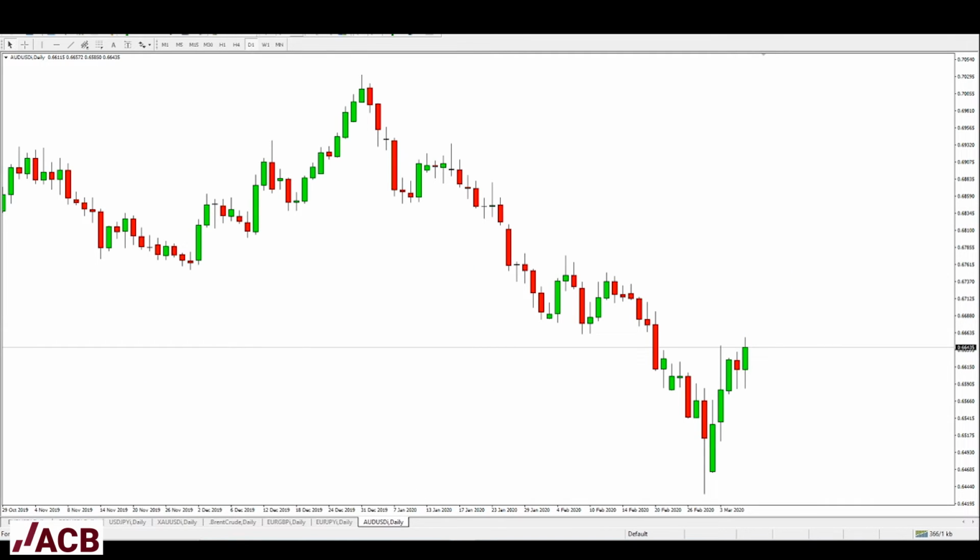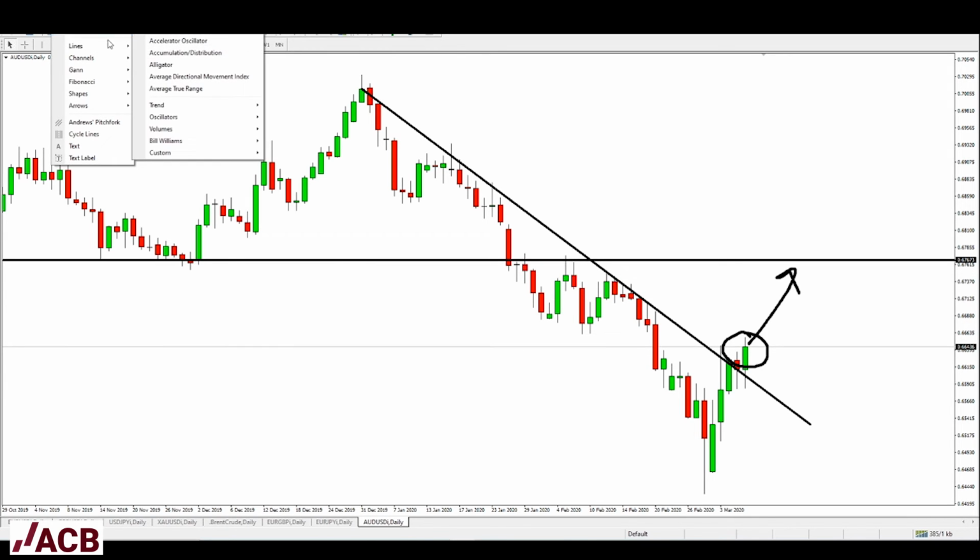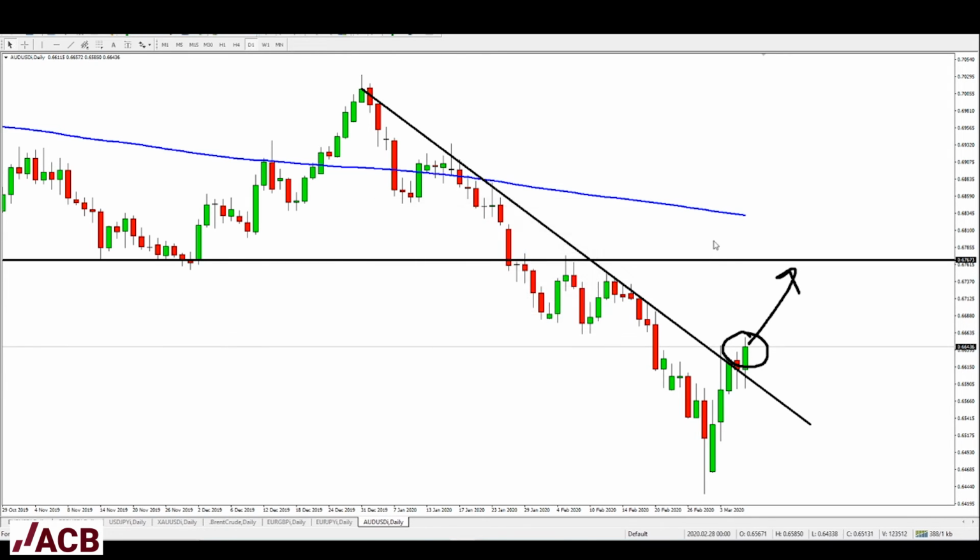AUDUSD is our last one, which is rallying as we had talked about, which is very nice. And you can see we are above this level of resistance where I said, this is basically where I'd be looking for the continuation. And so far so good. We'll see if we can get the continued rally. I think that it's possible. We're headed up to at least this area here. And I also mentioned last time something like the 200 moving average as a potential target as well. So I think it's possible we make a move back to that longer term level of value to see if there are still sellers to hold this market overall, or if we're going to continue to break up. So we'll see what happens there on AUDUSD.